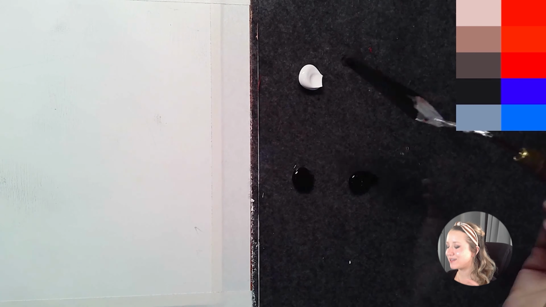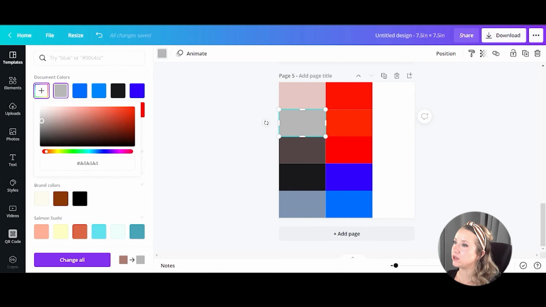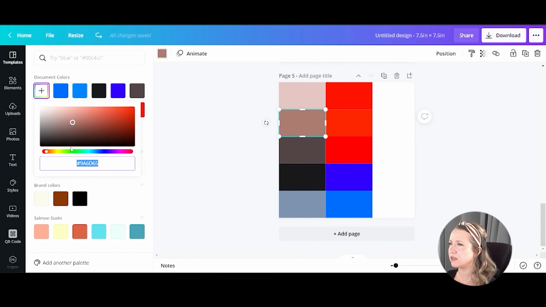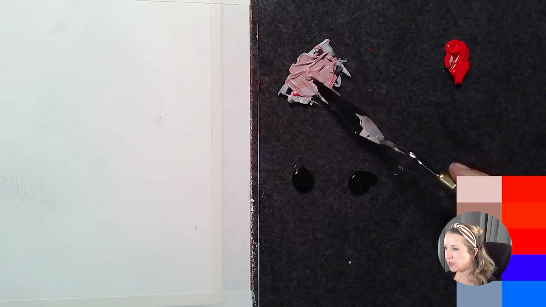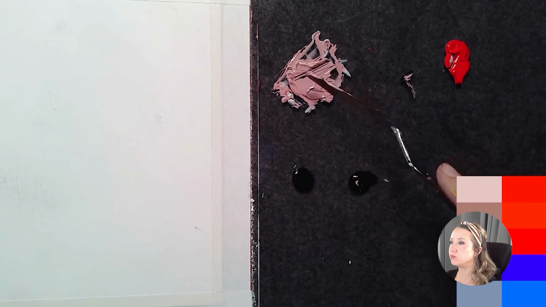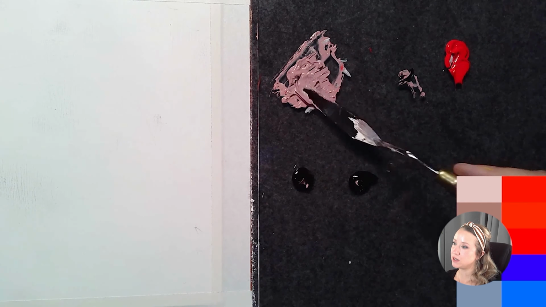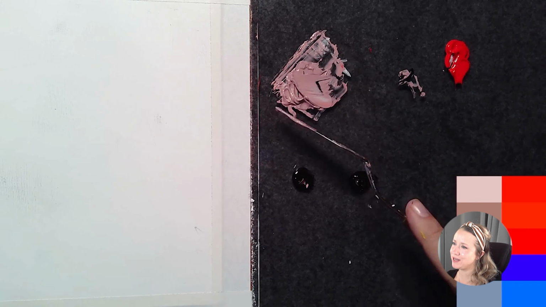I added a second black here, and I think this is where my first mistake happens. I noticed that in the image of looking at my value scale, it appeared to be just slightly blue. So I thought maybe I should use a carbon black instead of the Mars black. I originally was going to do Mars black to limit the amount of blue in my grayscale. But then I realized that there is a little bit of blue in it anyhow.